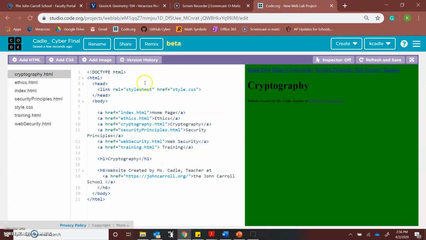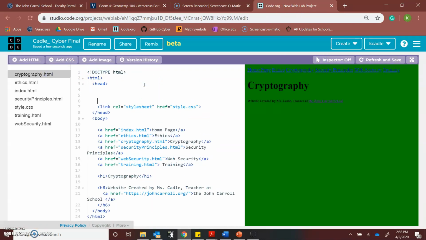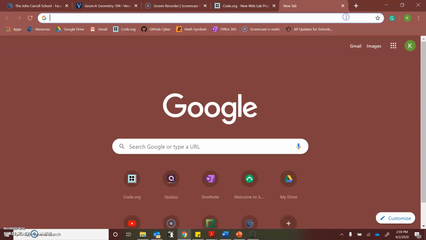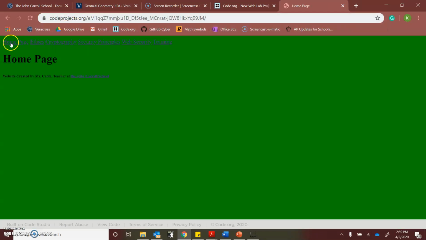I'm just going to start at the top, and I'm just going to pause the video and type each of these in. Okay, I just finished adding in that title line to each of our web pages, and again I'm going to open up that share link, copy and paste it into a new tab so we can double check that at the top when we go to any of those pages it is now displaying the name that we typed in for the title.